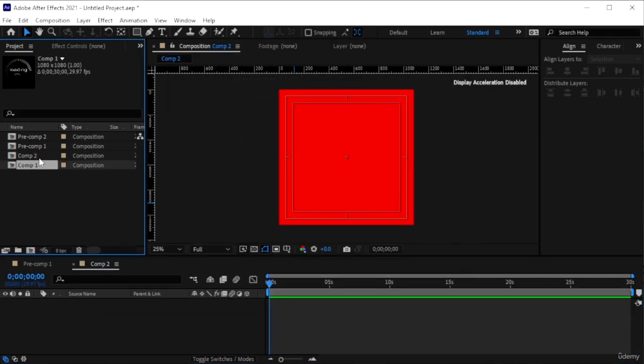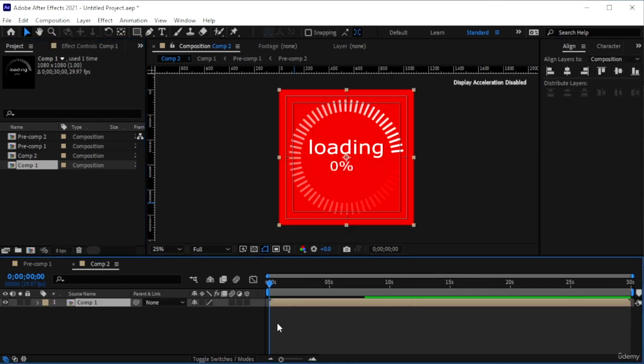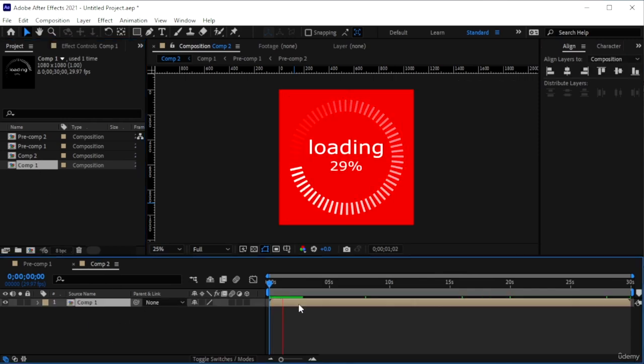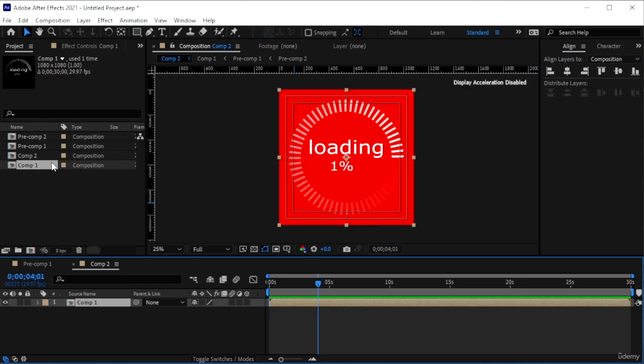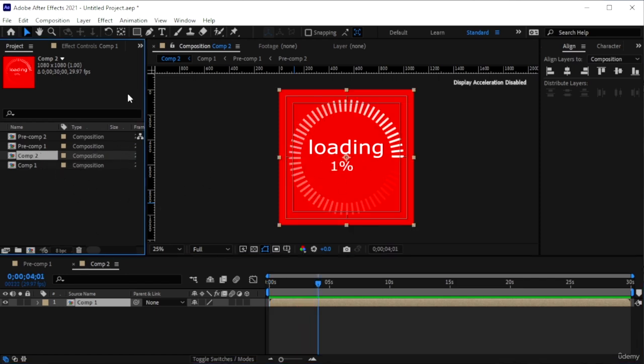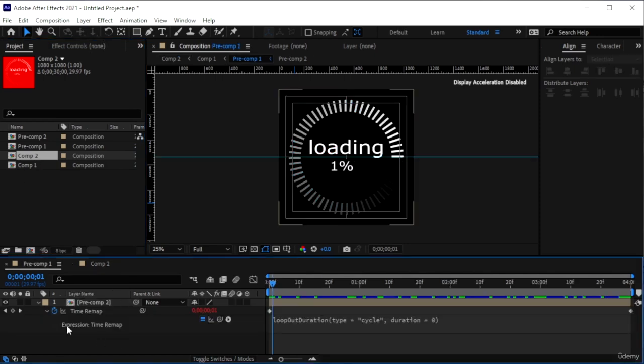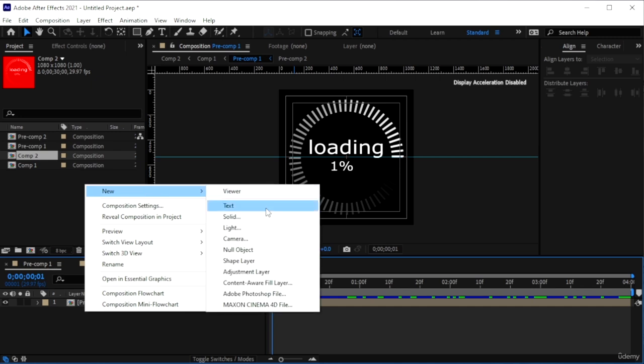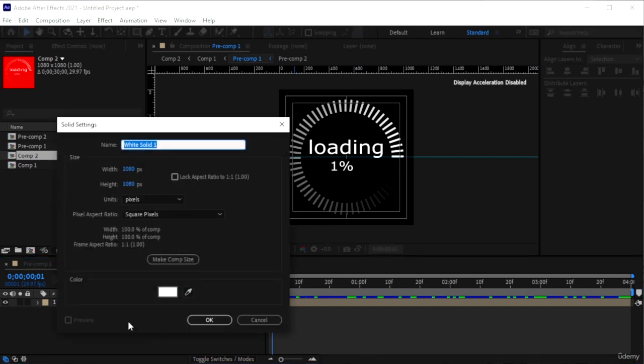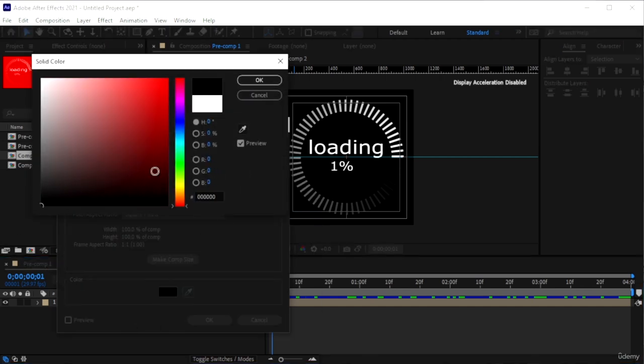So I want to bring in my comp 1. You can see we have this on top of a screen. And the reason why we're not seeing the black is because in the comp, we don't really have a black solid. So if I make a black solid, just showing you how this would work if you want to put it on a video.